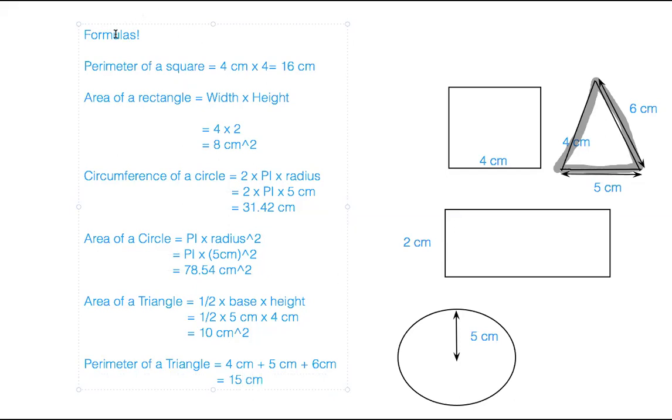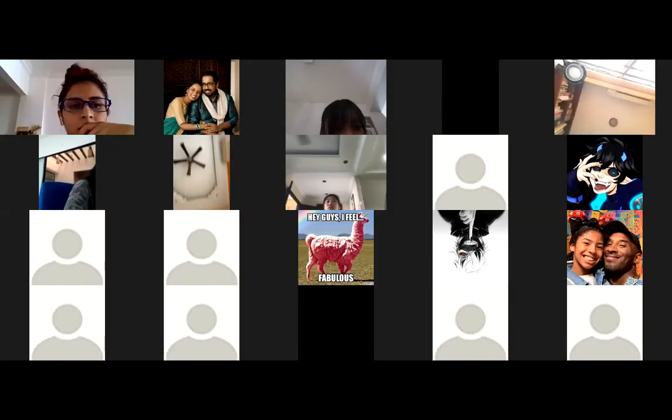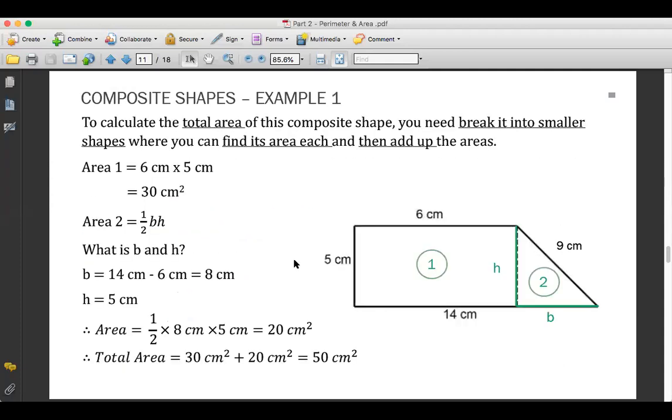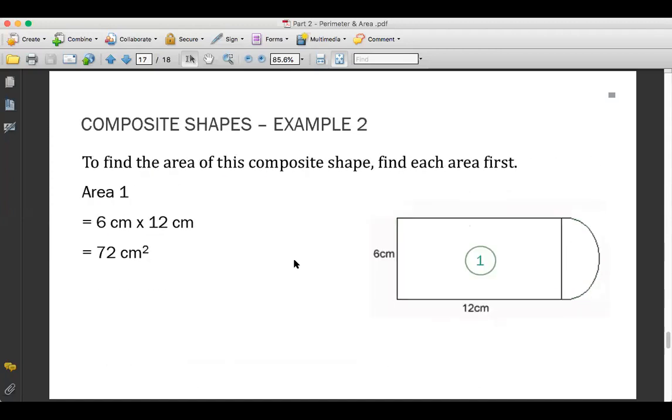Okay, so that is basically it. This whole section, you just have to remember the formulas: how to find the perimeter and area for square, for triangle, for rectangle, and for circle, it's circumference and area. Once you understand these basics, then you can start doing your composite shape. Before we go to composite shapes, I'll continue with y'all at 2 o'clock because I want y'all to understand half circles.